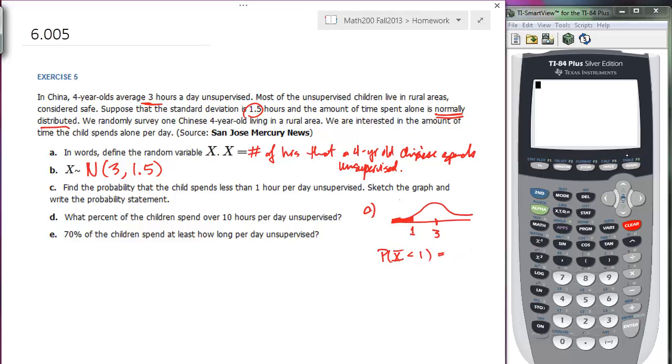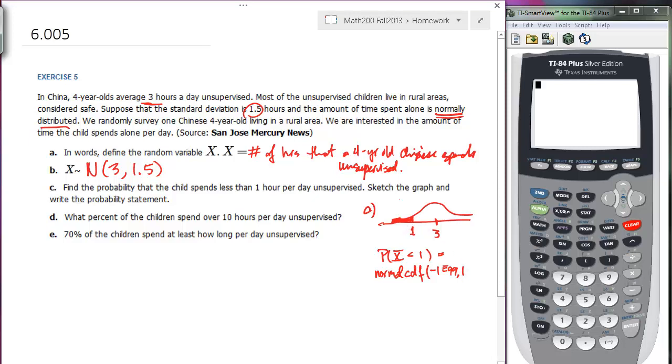And you can just type the answer in after you punch into the calculator, but I would prefer if you can note the calculator command that you'll be using. So for normal distributions, we'll use normal CDF. We have the low and the high. The low in this case is to the left of 1, where the graph doesn't touch the x-axis. And so technically this is negative infinity. And the best way to denote negative infinity in the calculator is negative 1 times 10 to the 99th power. That's a very large negative number.